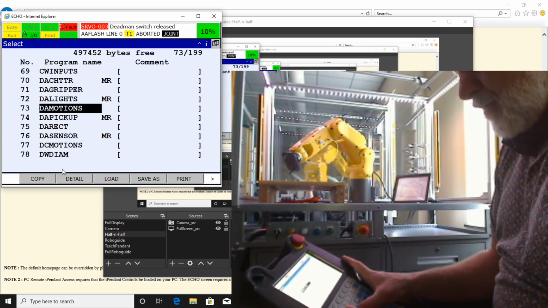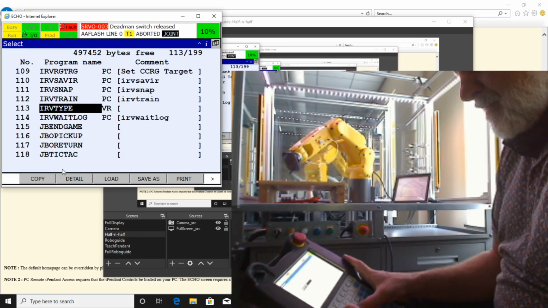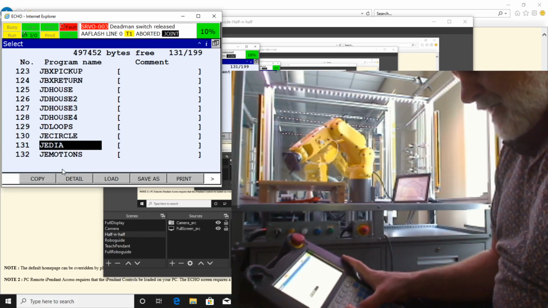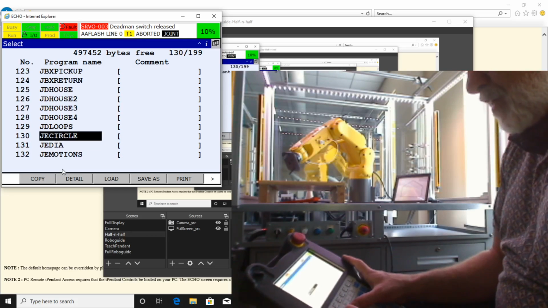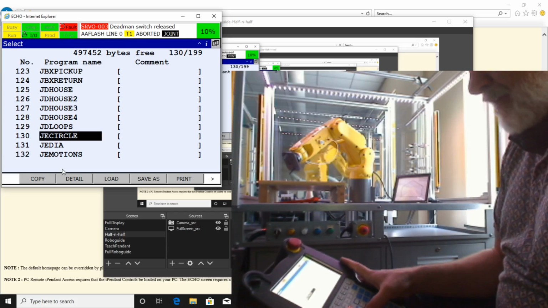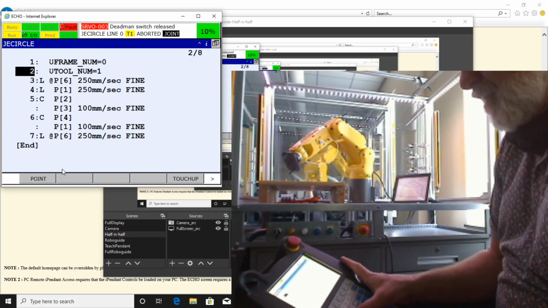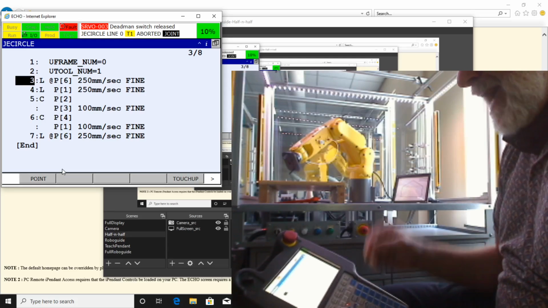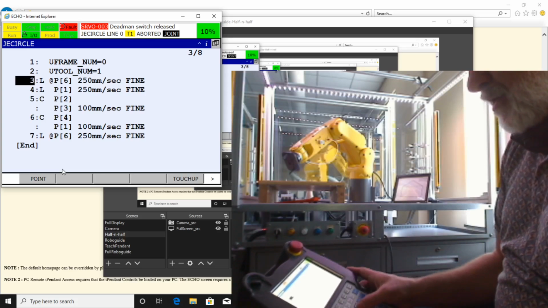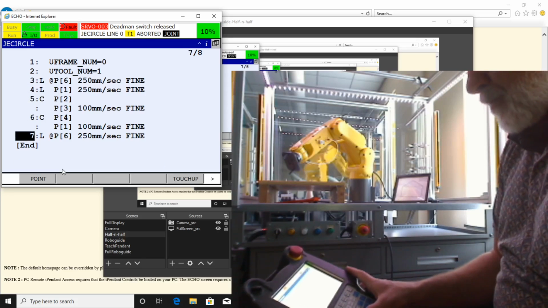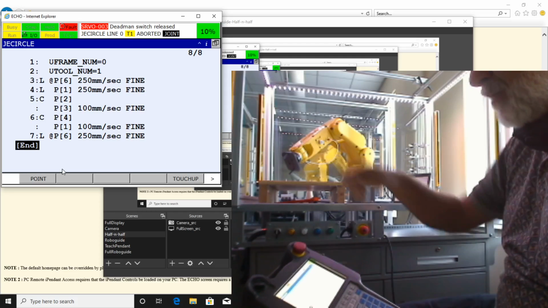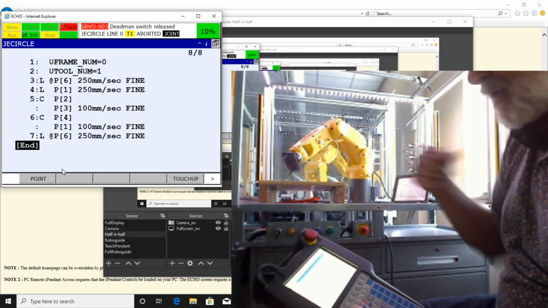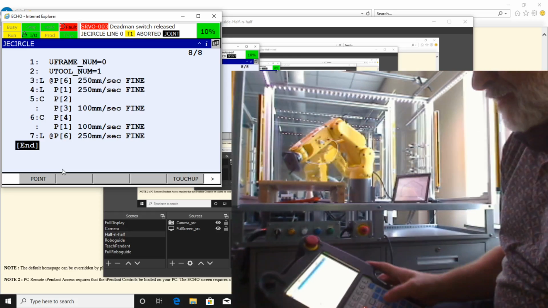I know this circle program here goes around the circle, and this is actually a working program at the moment. So in here I'm going to call my macro. Let me run this program first. This program goes around the circle. We can't actually see the circle, but it makes a circle horizontally on the surface up there.